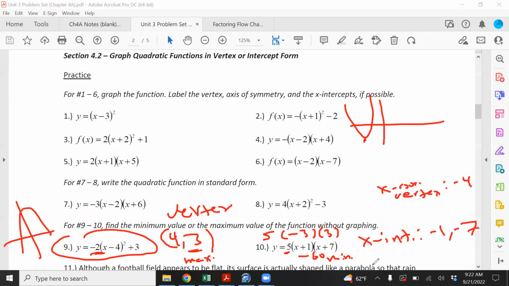Now for 10, what form do I have? I don't have vertex form anymore. Intercept form. What are the x-intercepts? -1 and -7, because that's what makes each of those factors 0. If you have two x-intercepts, the vertex can be right in the middle because of symmetry. So -4 is the x coordinate of the vertex. I don't know the y coordinate, so I have to plug -4 back in here. Oh, you plug in the -4. No, okay. I thought you could do 1.